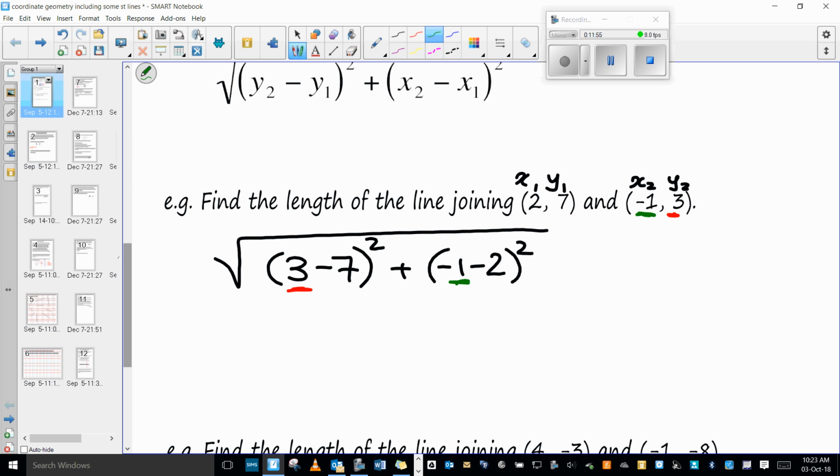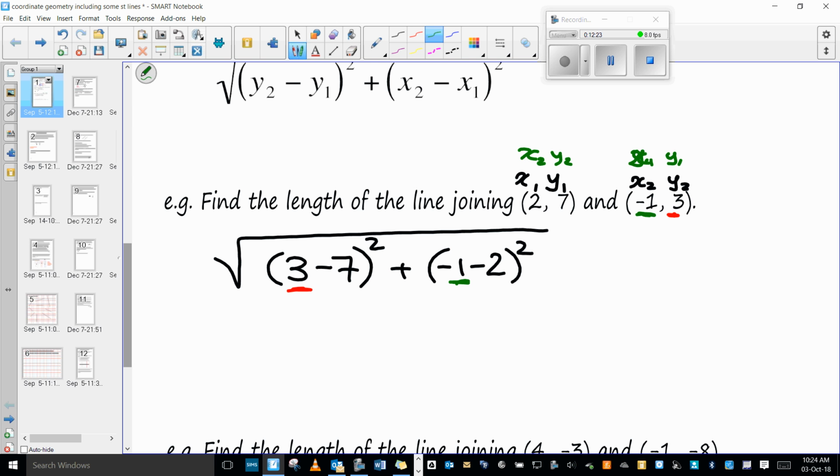Okay, you all happy with that? So I'm going to relabel this x2, y2 and x1, y1. And I'm going to show you that you get the same answer. Because sometimes people say, well, does it matter which one's 2 and 1? It doesn't, as long as you're consistent with it. So, as I said, because we started with this y coordinate, we subtracted this one, then we have to start with this one and subtract this one.